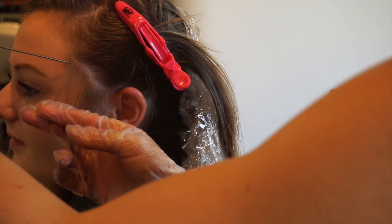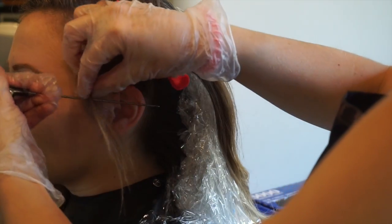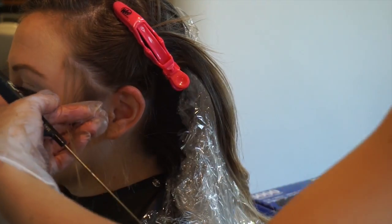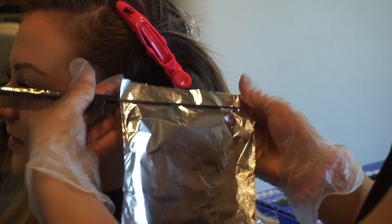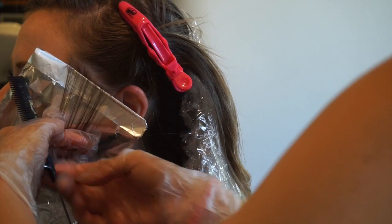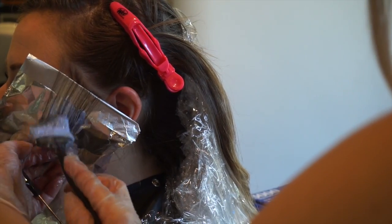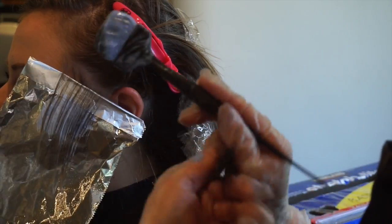So I wanted to show you guys what I'm doing around the hairline. I know every single client wants that money piece. They want to be brighter up front. I don't want her to lose too much blonde. So what I'm going to do is take these pieces in a foil, because I definitely want these to be a lot brighter, but also be gentle with these pieces, because as you guys can see, these pieces right here on her are a lot shorter, so she has some breakage up there.